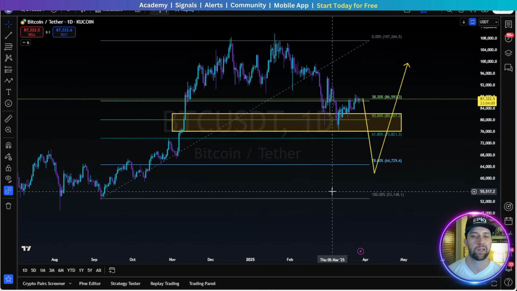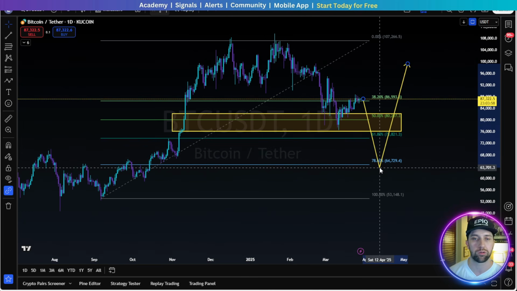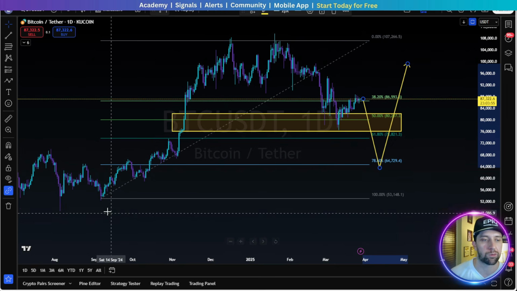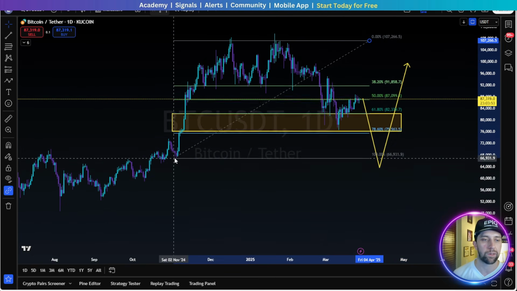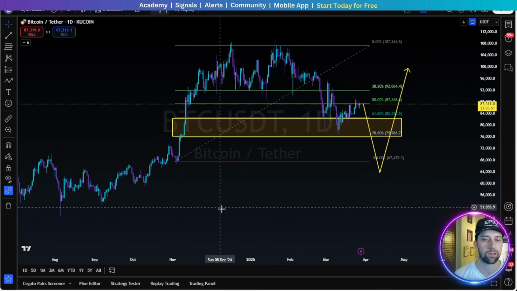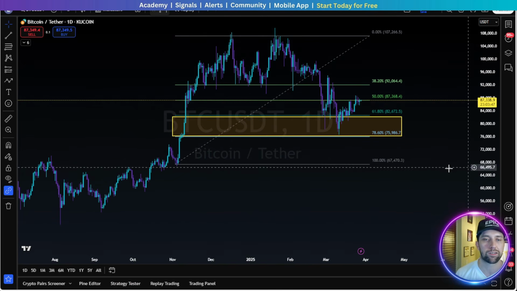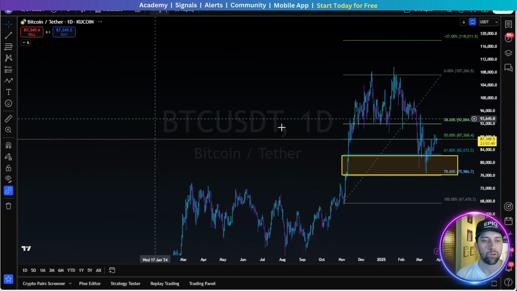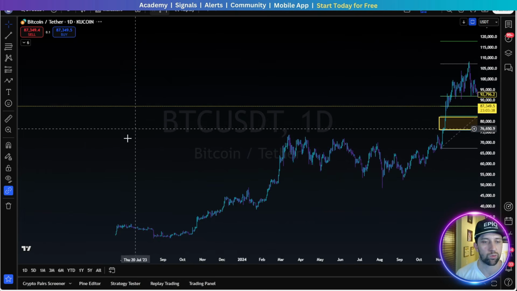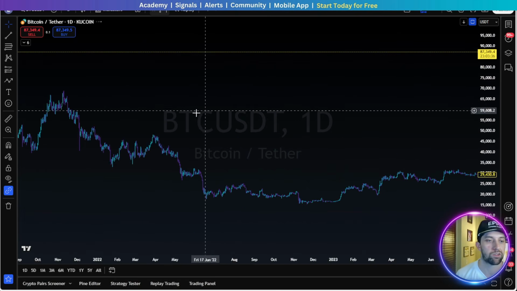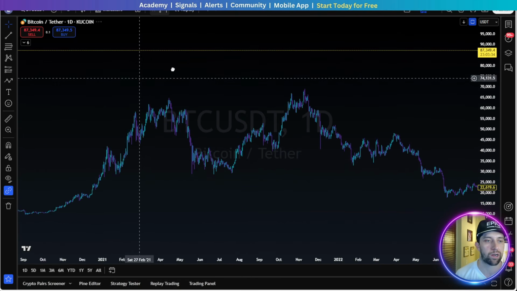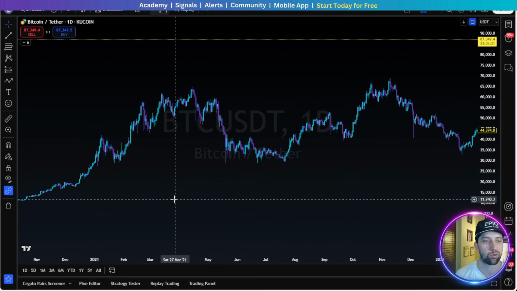So when we can find the support hold wherever price wants to hold, then we can start to take advantage of the price moving up. So for the time being, we leave it right here where it currently was and watch these levels based on current price action. Now, if you wanted to see this in action, we can go back to 2021. You can go back to plenty of situations and you'll see that this plays out, but I want to show you exactly how the extension tool will work.